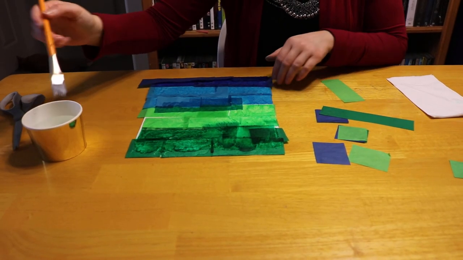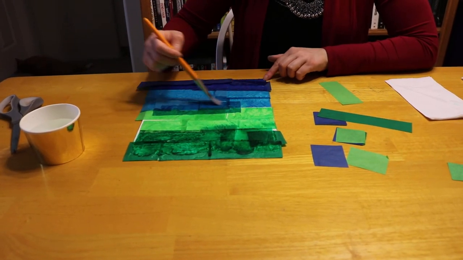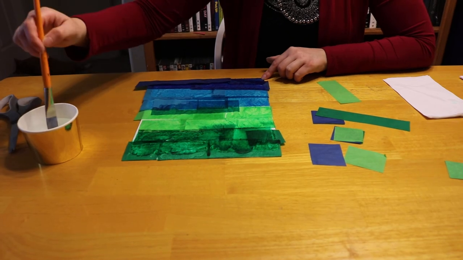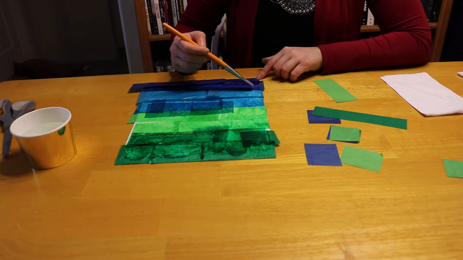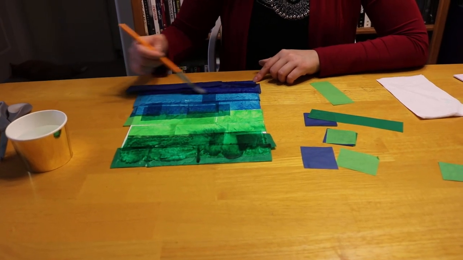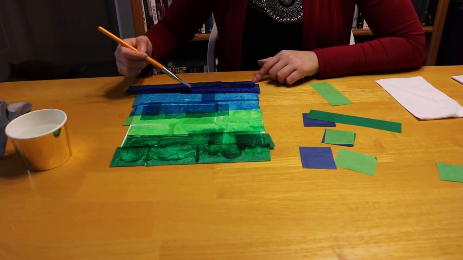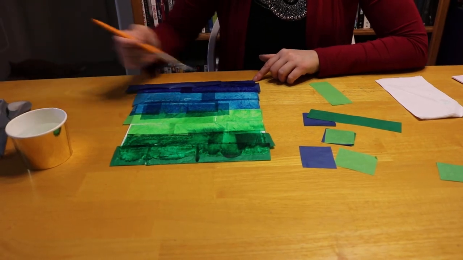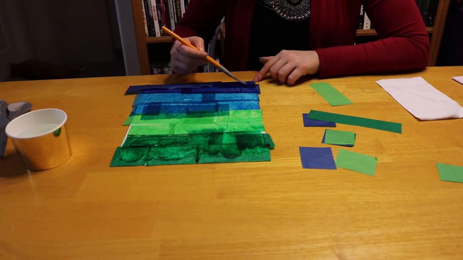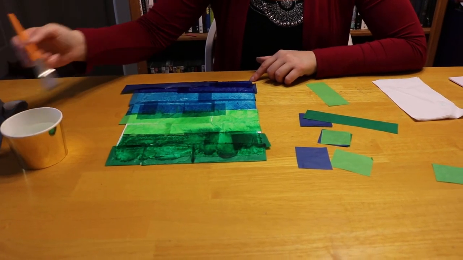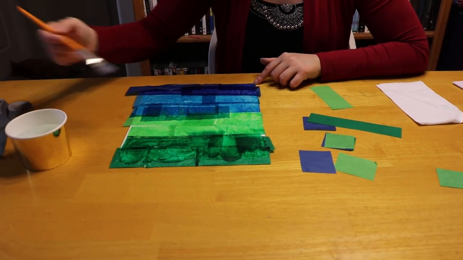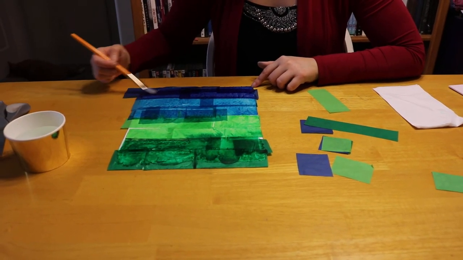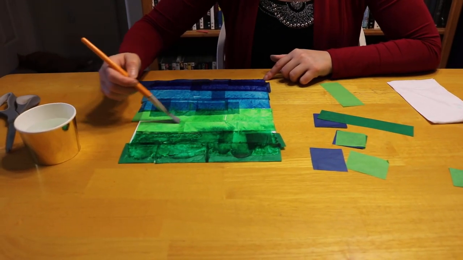And this one's a great one because if you don't like how it turns out the first time, you can definitely just add more color on there. Pull these off. And if you need more color, just put on some more colors and do it again. This one's a good one for experimenting with the colors. And you can see how different colors mix together to make other colors if you put them close enough or overlap them.